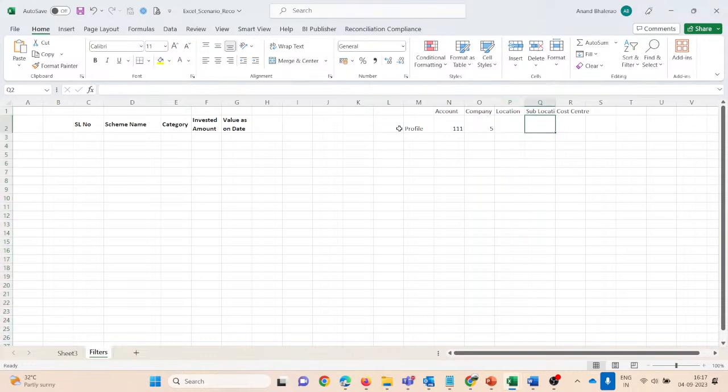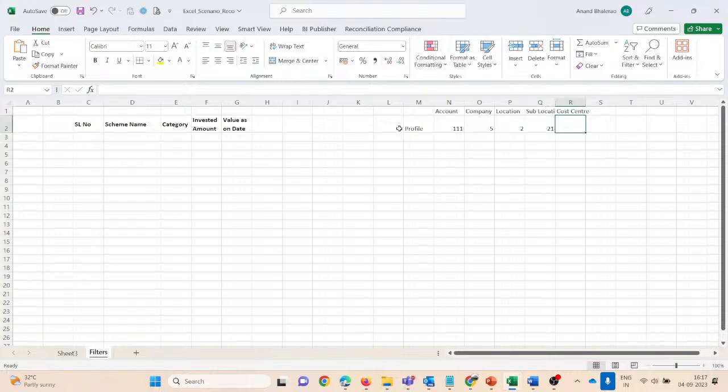We can have this location 51 to represent a location of that particular region. Then we have this sub location 52, say it can be 1 or 2, or say it starts with 2, 2.1. 2.1 will be the year, and we will keep this as 2, and there may be a cost center to it.